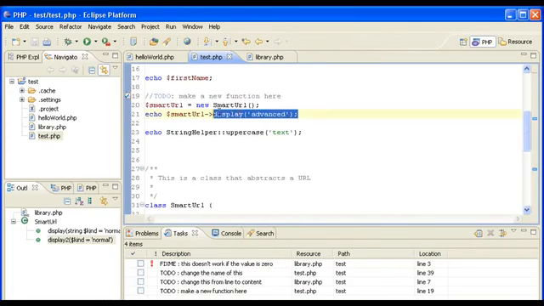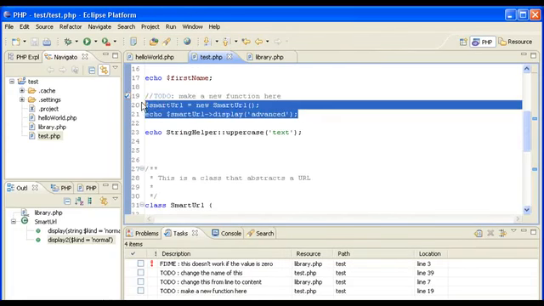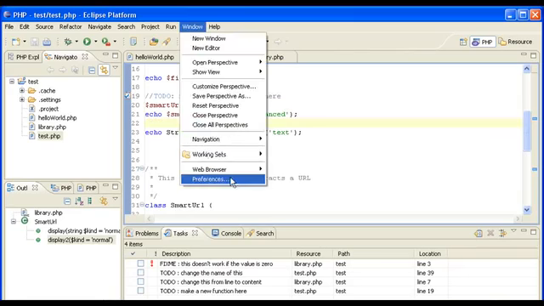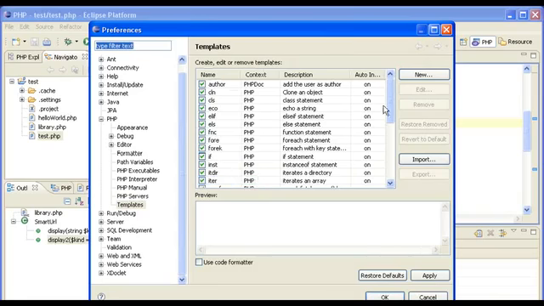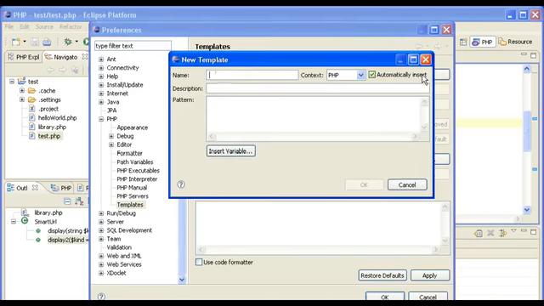Let's say you want to make your own. Let's say we want to make a template which types in this code here and allows us to enter and puts the cursor here so we can enter the parameter. I'll do a Control C here to copy the code. Window, preferences, and then when I'm in PHP templates, new. Now the name is what I want to type to get it, so it's smart URL code. I'll just do SM. We'll call it smart URL, and then I'll paste in my code.